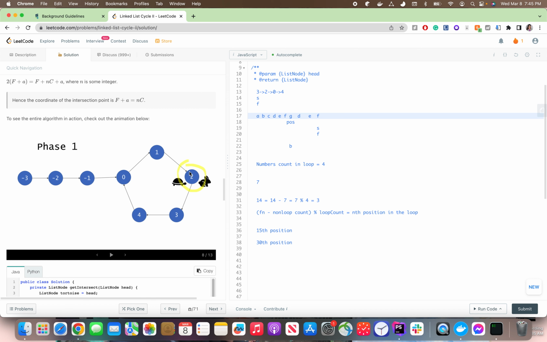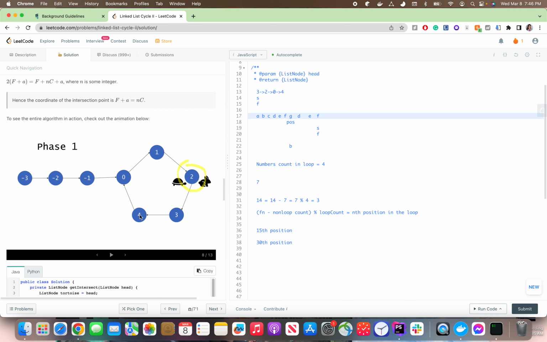If the loop started from the beginning, the first index only, then it would always meet in the first index. From 0 to 1, 1, 2, 3, 4, 5, right? Because when the tortoise takes one loop and comes back to position 0, the hare would have completed two loops and come back to 0 at the same time.